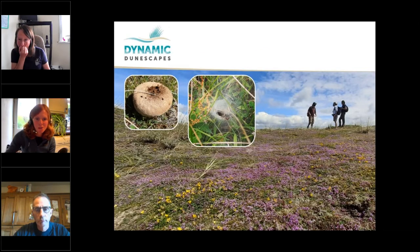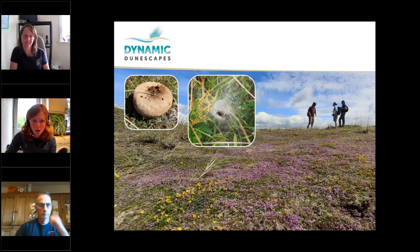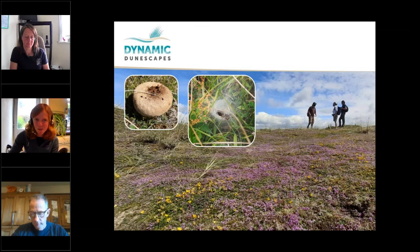As you move into the dunes, as more plants grow and die down, the dunes become much more nutrient-rich, with less bare sand and a wider variety of species. Over 200 species of fungi can be found here — you'll find puffballs at this time of year. One to look out for is the very rare tiny earth star, a really small fungi species. The area is also covered in wild thyme and bird's foot trefoil. You need to watch where you step as there are lots of labyrinth spiders — they build a really thick white cobweb across the dune systems with a hole in the bottom, and they lay their eggs deep down within that hole.